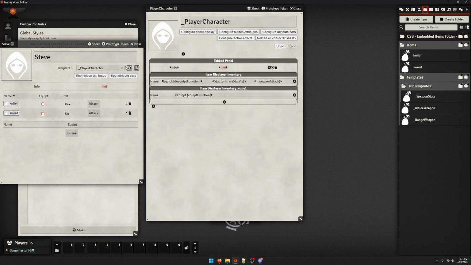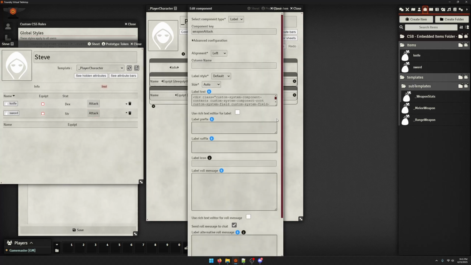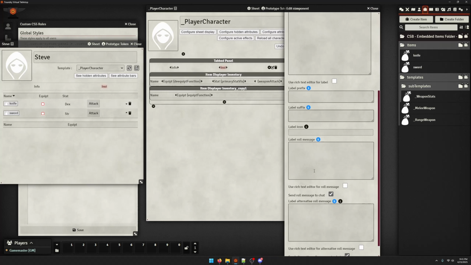And this is where we go back into being able to use labels to make the other types of stuff. So you could actually make a meter the same way. And I'll show you an example from my custom system in a second of where I've used that to make a health meter that has temporary HP on the right side that actually shows up in the same bar, or it also shows max health damage taken away from the max health, so you can actually see as a percentage how much has been taken away from you. But so let's say label role message item dot base damage, I believe.